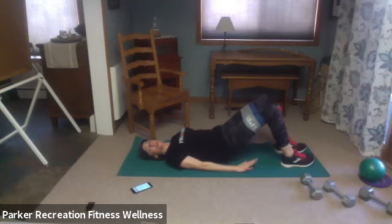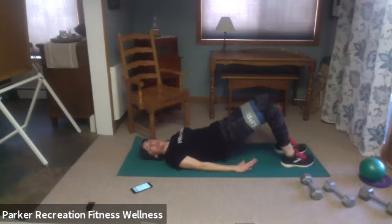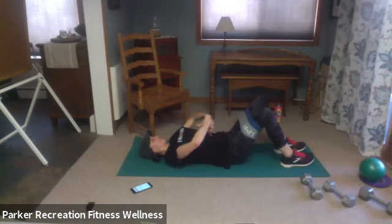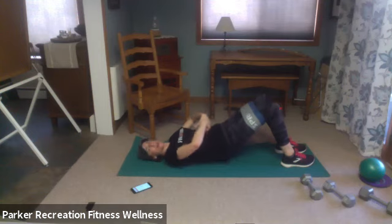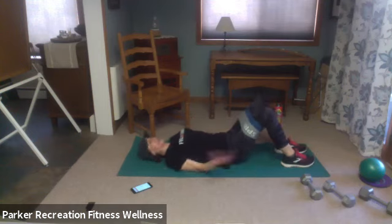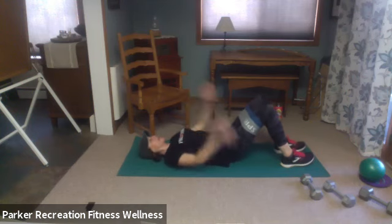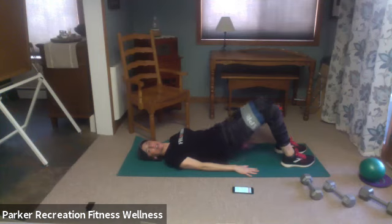Like it's a bowl of water. We're sloshing water forward, sloshing it back. Drive through those heels. Draw the navel to spine. Up and down. Don't come up here into a full shoulder bridge. Keep going. Check my timer. All right, good. Tuck and down. Last one. Up and down.